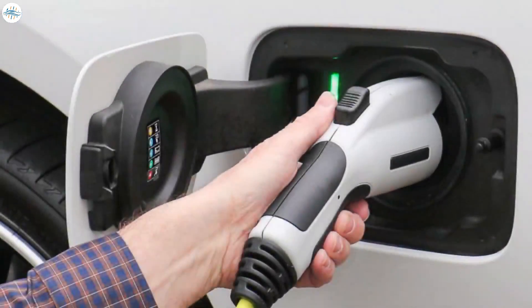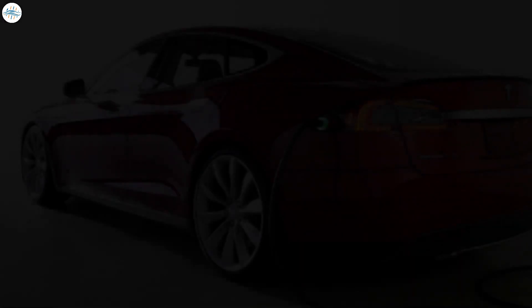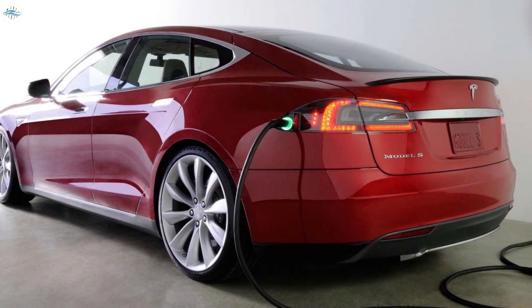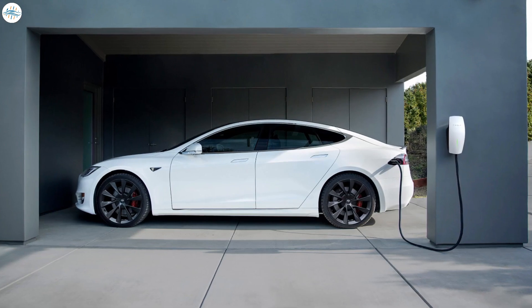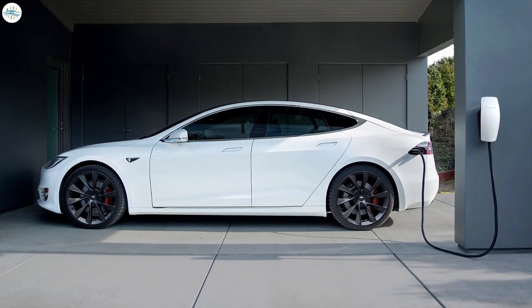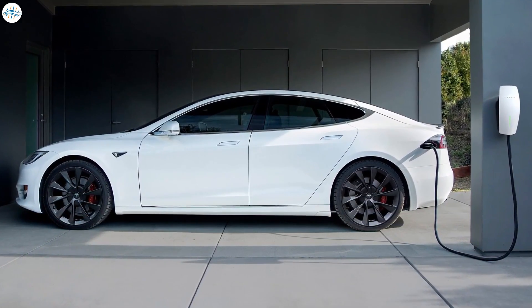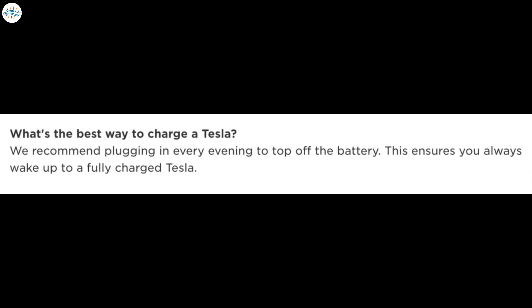It's also important to note your charging practices, so now let's discuss the best charging habits and how they impact your EV range. A very common question is: how much should I charge my battery on a daily basis, and how low can I let it go? Tesla defines charging habits as how often you charge, what voltage charger is used, and how long the car stays plugged in — all of which can have a direct impact on range depletion. Adopting healthy charging habits can also improve range. Let's start with Tesla's statement on how often you charge.